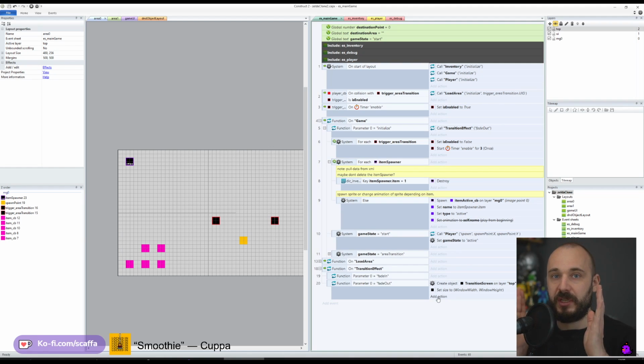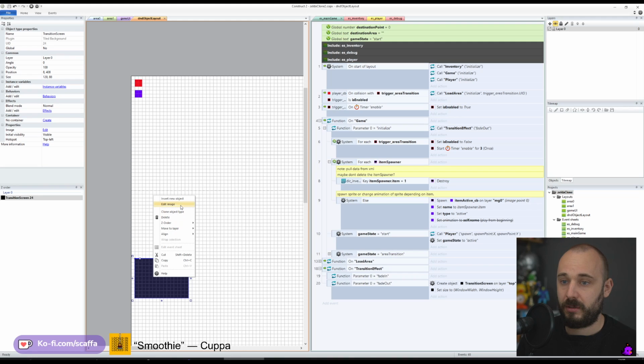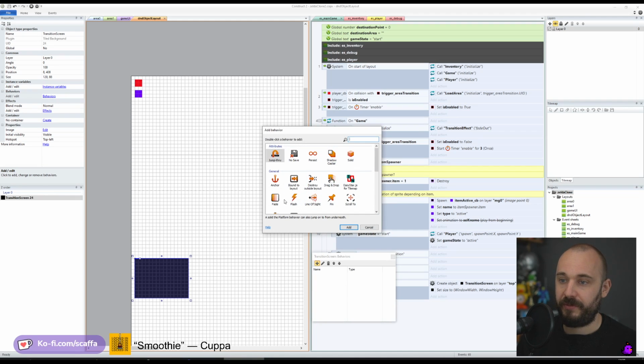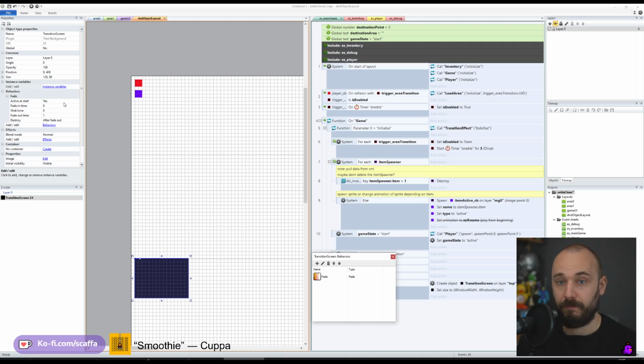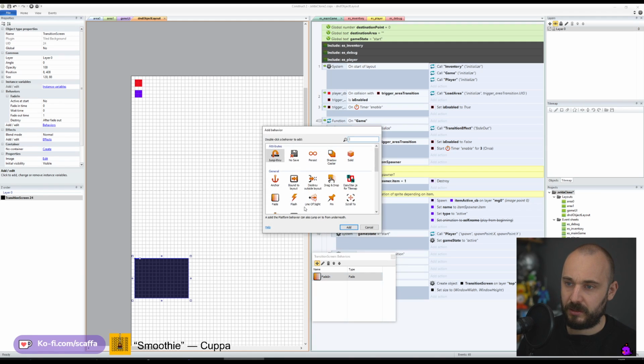The viewport is simply what we see right now, so I think I could do viewport right minus viewport left, or the other way around, to get the correct pixel size of what we see right there. But it needs to cover that whole thing. And the other thing that we're going to add is a small behavior to it. There's already a fade in and a fade out built into the behaviors. We're not going to activate it from the start, because we are just going to build 2 of them. We have a fade in and we have a fade out.